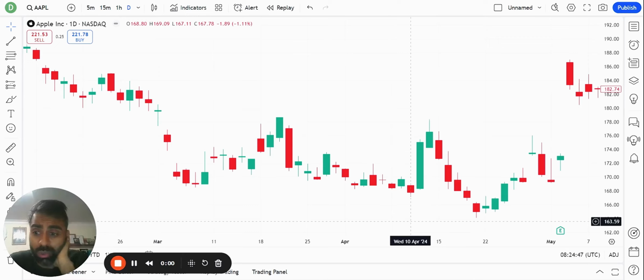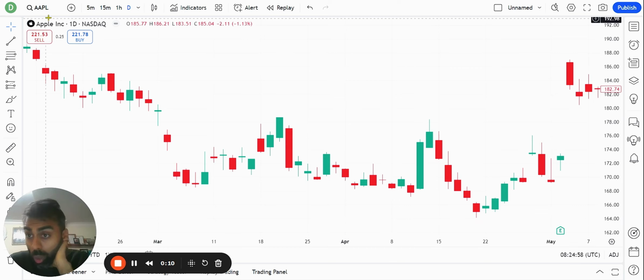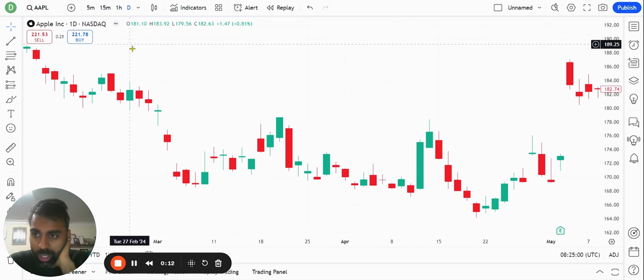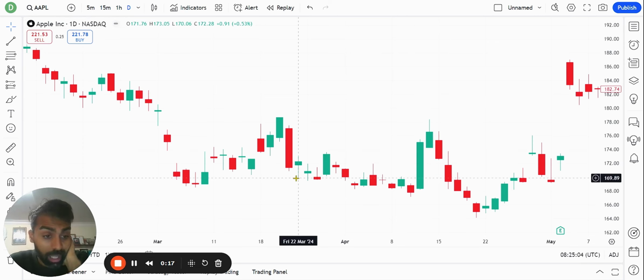Guys, I want to walk you through TradingView and show you some simple chart reading fundamentals. So what we've got here is TradingView. It's a platform where you can ultimately go to place your trades and view what's happening in the markets. I've got Apple here as a chart that's loaded up. You can see Apple Inc., NASDAQ market. It's currently open, I believe, as you can see.